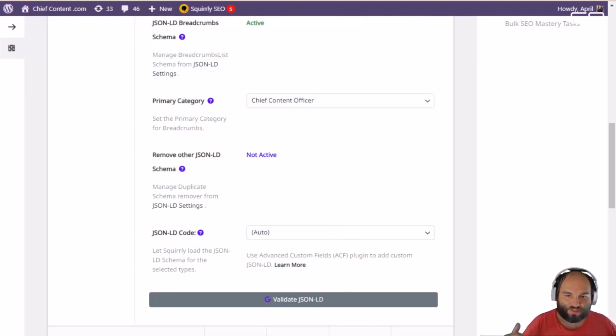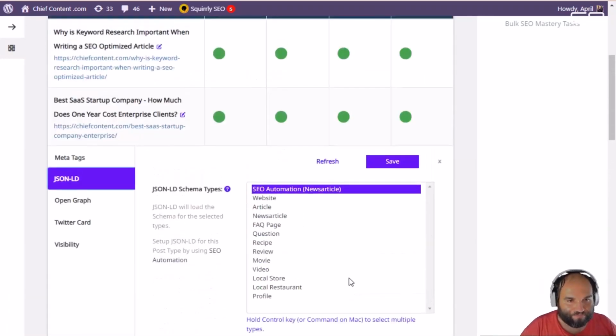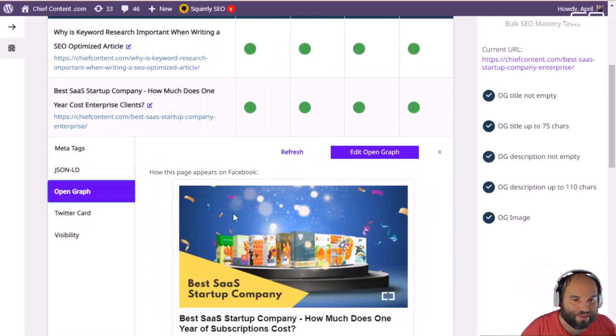You can switch it to custom, and then you can build it with the custom builder that we provide for free in Squirrly SEO, because it's for free everywhere else on the internet. But we provide a builder. You can build your rich snippet. You can get it inside the custom code inside bulk SEO, and you can even validate it using Google's validator, so that you will always be certain that the code you've provided as custom code is perfect. Right, and then you can click save, but I'm gonna leave it automatic here in this video.